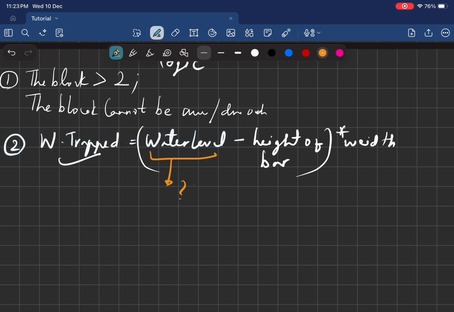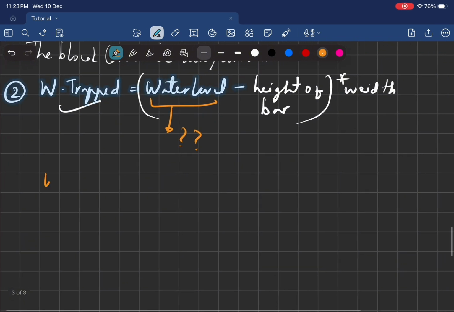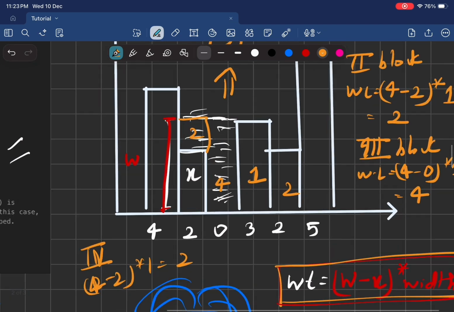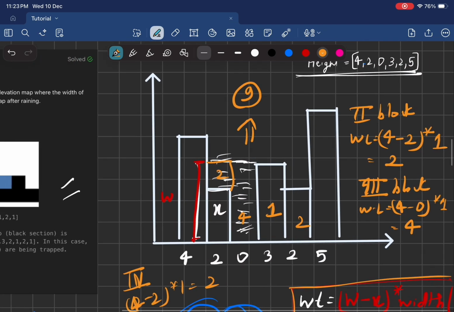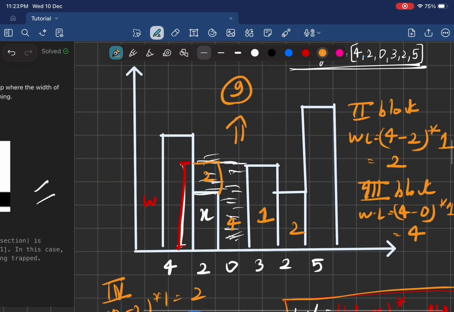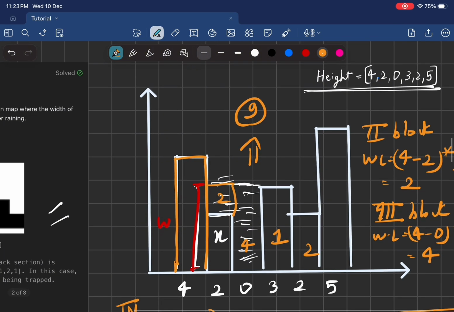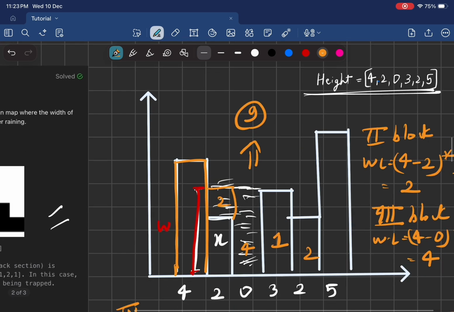So how can we find the water level? Let's see this diagram over here. For the water level, we're going to take the minimum of the maximum of left and the maximum of right.